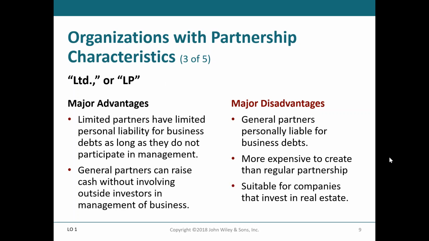LTD or LP, limited partnership. Major advantages: limited partners have limited personal liability for business debt as long as they do not participate in management. General partners can raise cash without involving outside investors in management of the business. Major disadvantages: general partners are personally liable for business debt, more expensive to create than a regular partnership, and suitable for companies that invest in real estate.